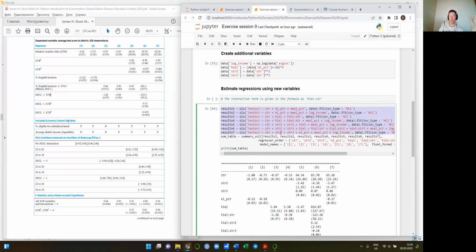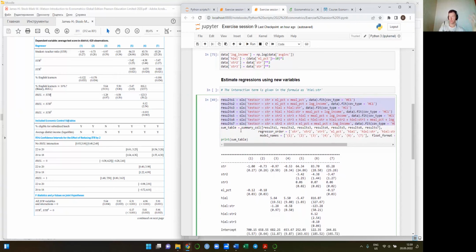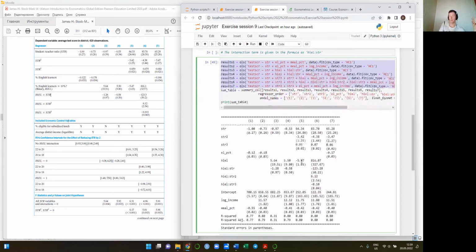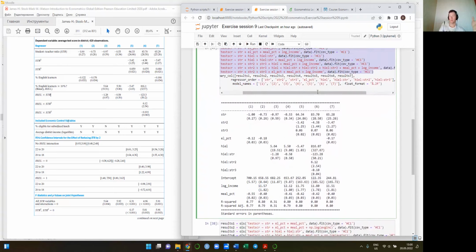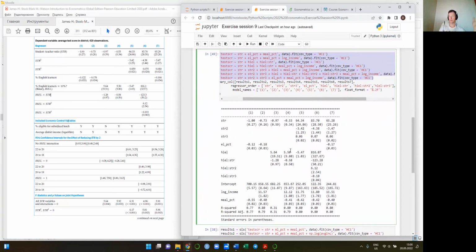And I keep doing this for 7 specifications. Then, using the nice method that we discussed during the previous exercise session, I created this table and put these regressors in the same order. As I said, my goal was not to replicate completely the same view of this table, but rather to show the same results for the regressions.